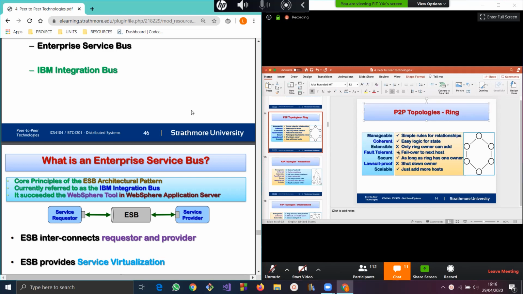Okay, and so that is robustness. So we keep on discovering. That's the beauty of this. So when you join, you are discovered. You can offer your services and you can leave. And then, of course, the routing table will be updated and your information will no longer be there.